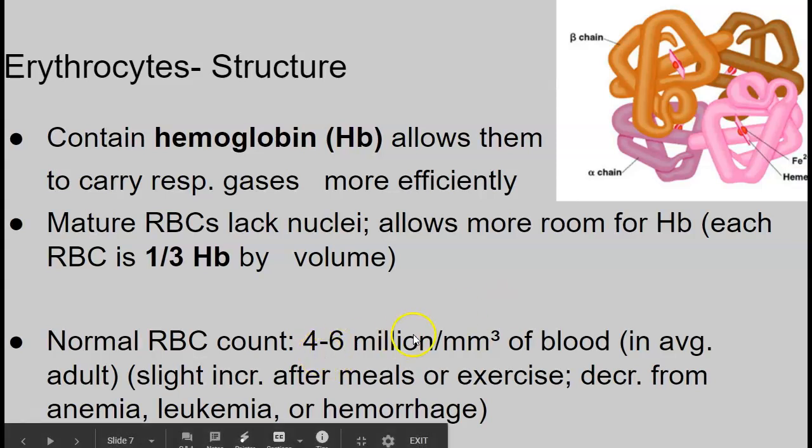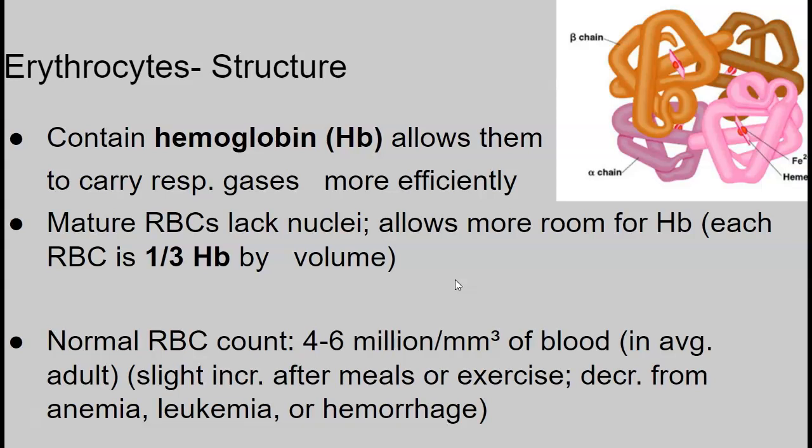And you can see we have a slight increase. So you're going to make more red blood cells in times when you need them. So for example, if you're exercising, that's why a trained athlete is going to be, I've talked about that a lot in class. If you're training, your body's going to be able to handle more oxygen and produce more energy. So you're going to be in better shape. Also, you're going to have a decrease if you bleed, or if you have a condition like an anemia or leukemia.